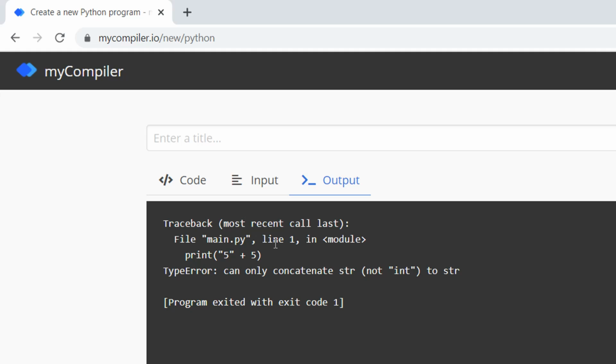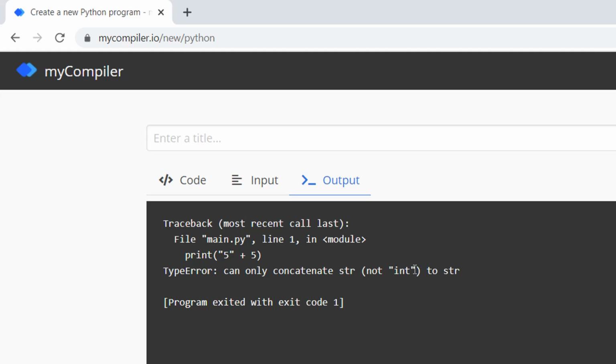It says here the problem is on line 1, and it says which code created that problem. It's the print statement that you see here, and then it tells you the type of error that happened because of this line. It says can only concatenate, or in other words, put together strings, not int.